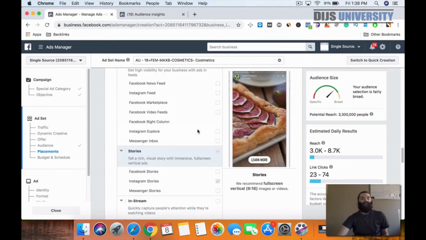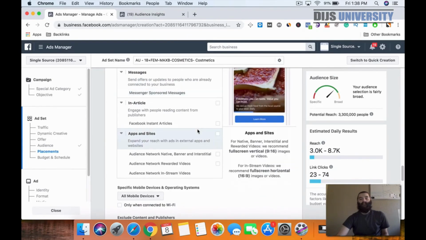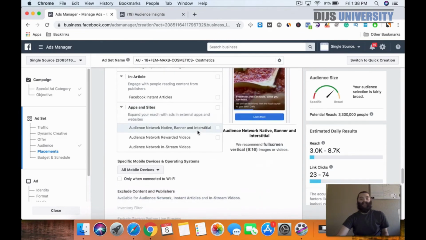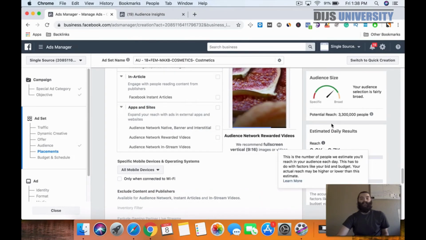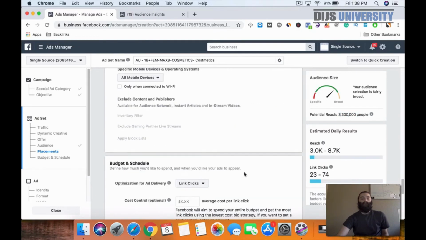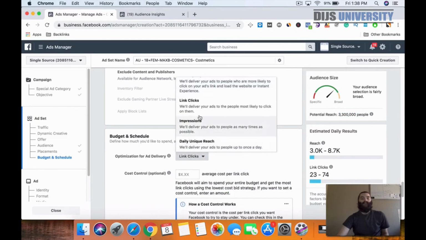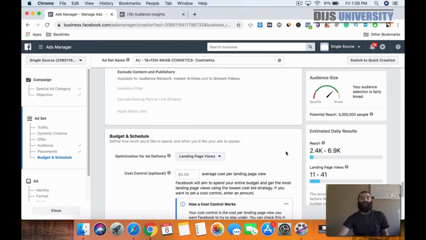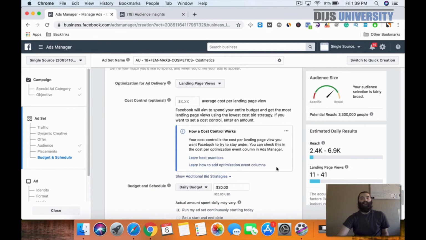I only want Instagram story ads. So as you guys can see here, this is literally the only thing checked in this whole entire list. That's all I want. You want to test one thing out at a time. That's how you guys really isolate the winners and you're able to scale and really make that money. So as you guys can see here, it went down even more. And we're going to optimize for landing page views. And that's why it's important to make sure you install your pixel, because you can't do landing page views unless you do the pixel. Otherwise, you have to do link clicks.